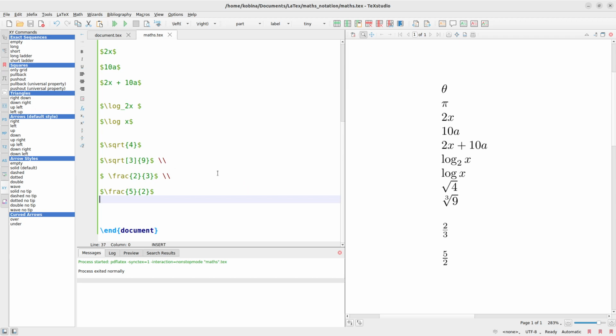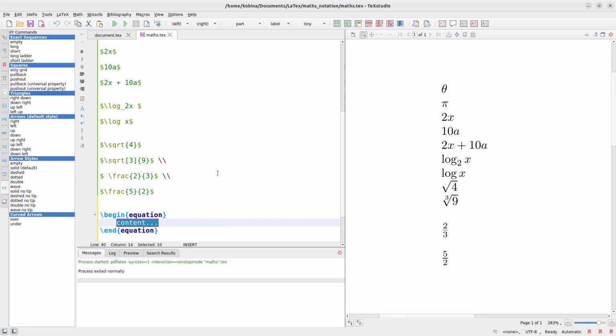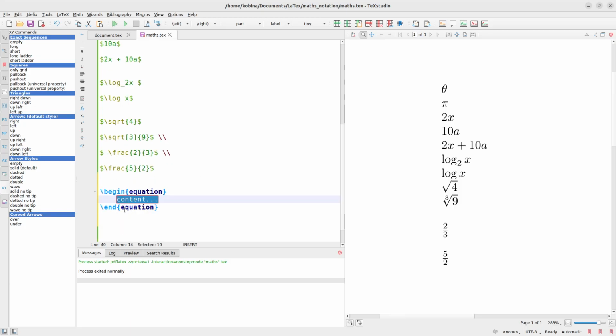So if you want to enter an equation, you first type /begin equation. There are other approaches, by the way, but I prefer to use this one, /begin equation, and then /end equation. Then I'll put my equation into it.